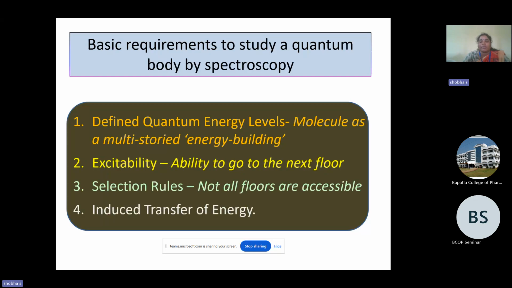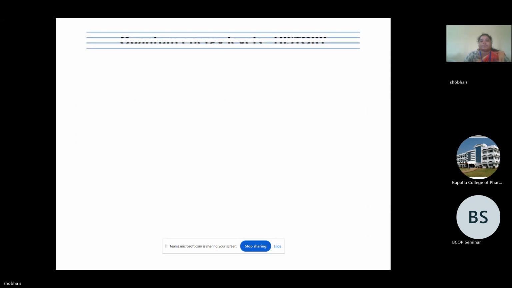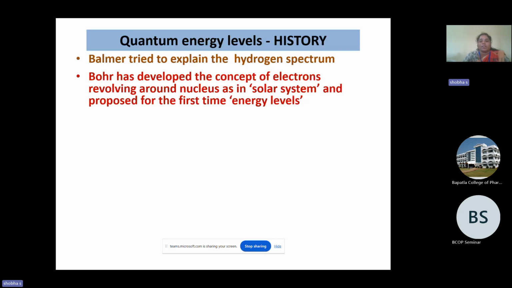These are the small equations, and they are helpful for us to know the vibrations caused in the molecule. They may be a simple wave. The wave function directly gives us the energy states of the molecules. So this is the history behind the IR, not only IR, whatever spectroscopy deals with electromagnetic radiation with respect to quantum.